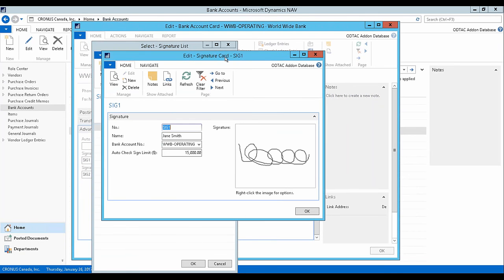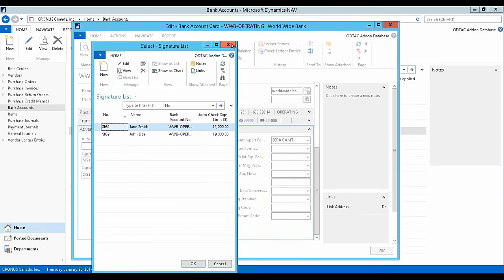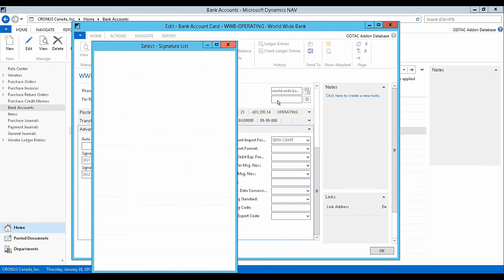Again, I can create multiple signatures. I can then assign up to 2 signatures on a bank card, and then I can decide on a name and control what signing limits this particular auto signature has. Then I just scan in and save those images as a picture against my card. For security purposes, you can take away from various folks the ability to manually edit these particular records to lock them down.